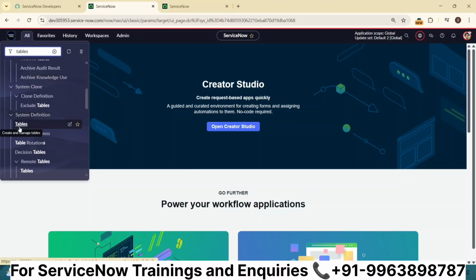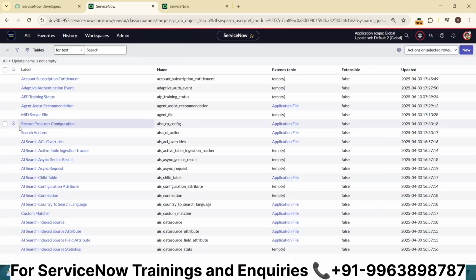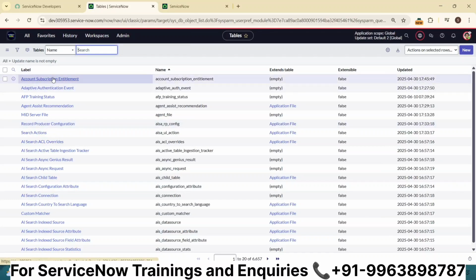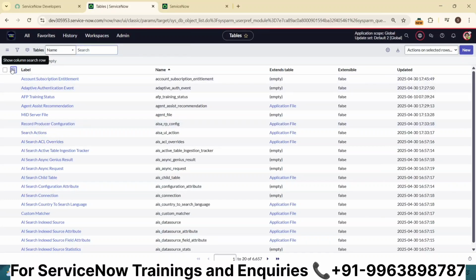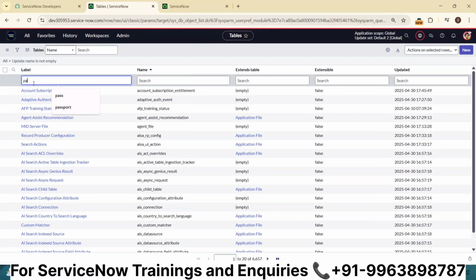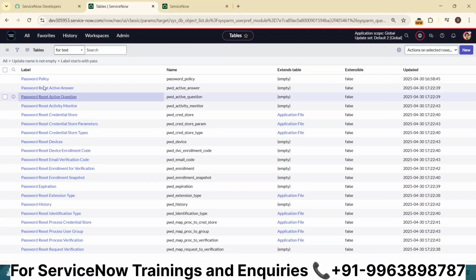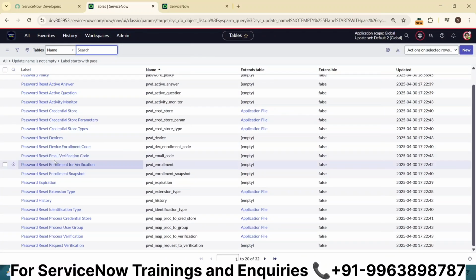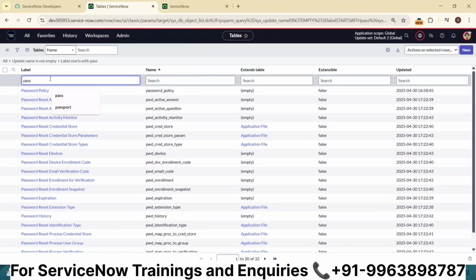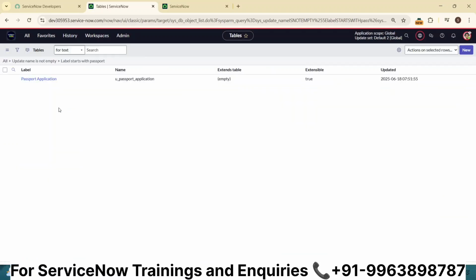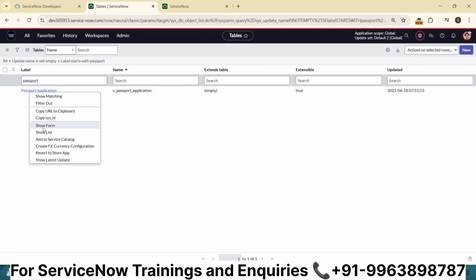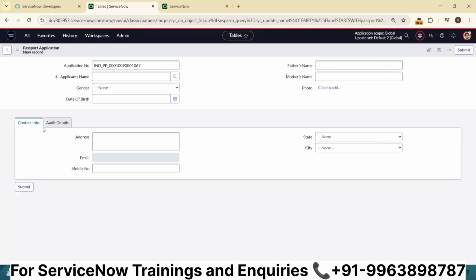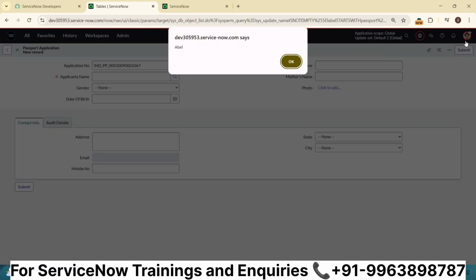Under system definition we have tables, and go for our passport application table by searching with the label passport. Click on show form. Then it will show the names of who is the current logged in user here.